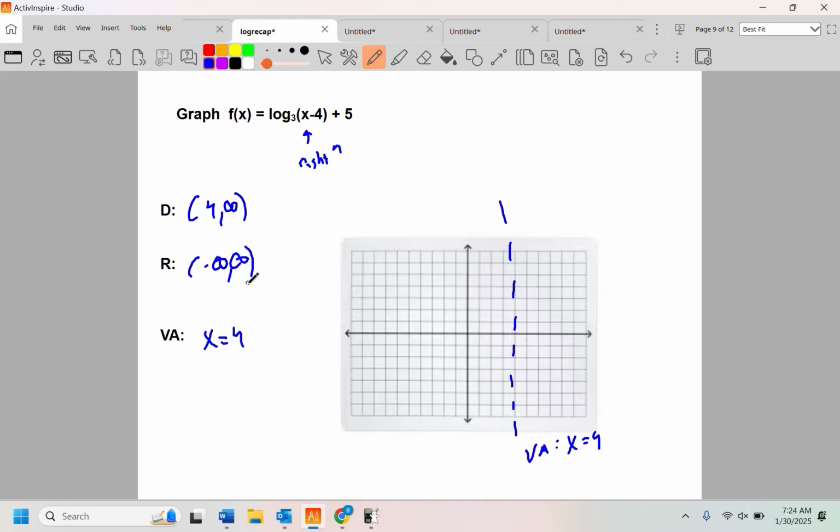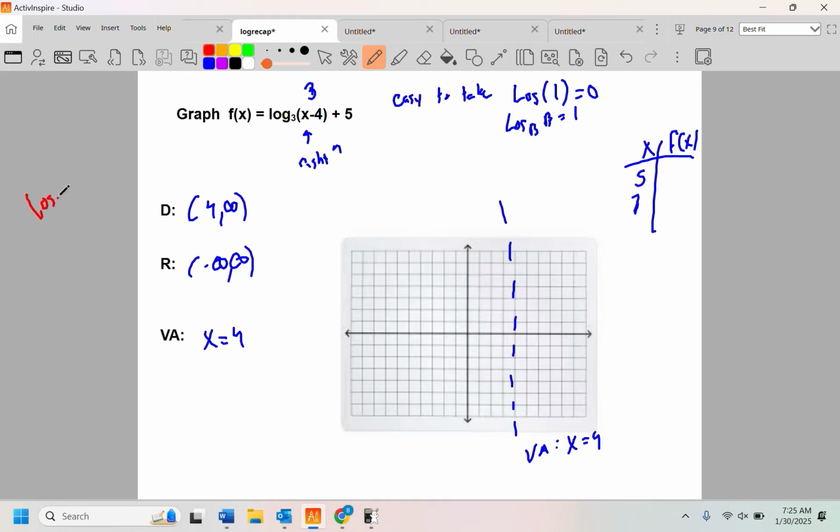And we need to be making a table. And the table on the logarithms was kind of hard. The deal was, it's easy to take log of 1 because it's going to be 0. It's also easy to take log base b of b because it's going to be 1. So if there was a 1 in there, x would have to be 5 because 5 minus 4 is 1. The base is 3. For there to be a 3 in there, x has to be 7. And these are the numbers I'm going to plug in. So I'm going to do some plugging in.